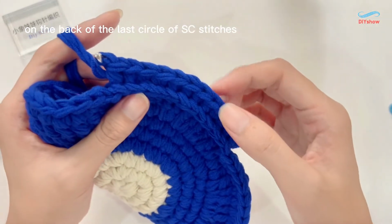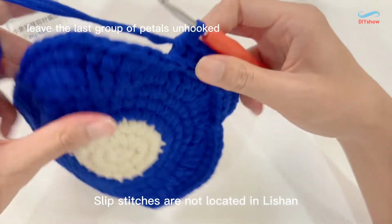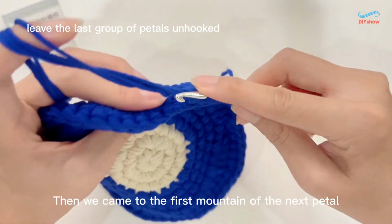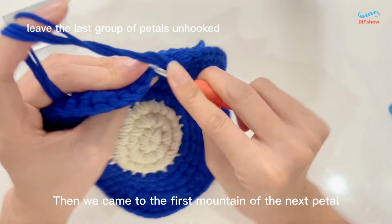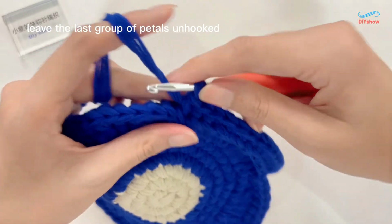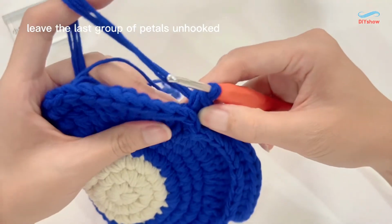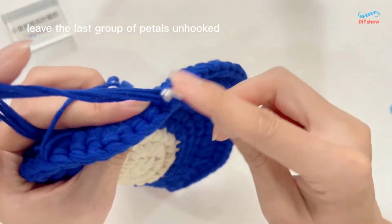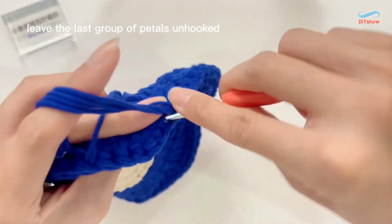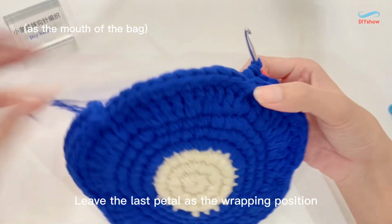Pick out 12 single crochets on each petal. The slip stitches are not located in the inner mountain, so let's skip them without hooking. Then we come to the first mountain of the next petal and single crochet. We continue crocheting according to this rule. Leave the last petal as the wrapping position.